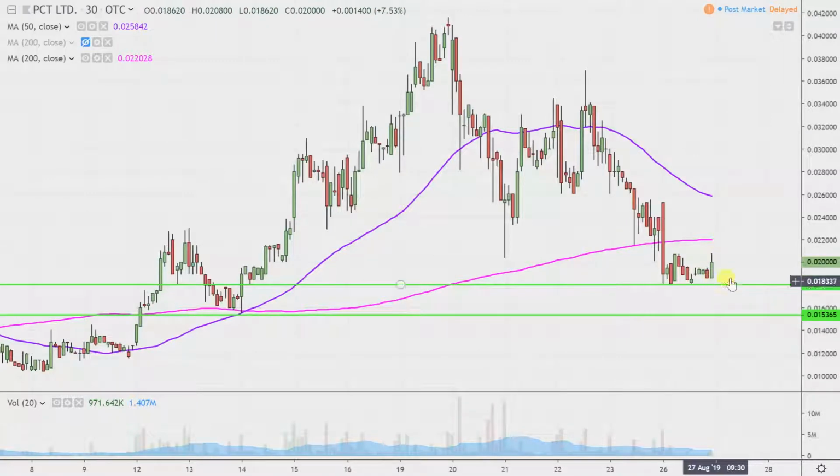But so far, so good. 0.018 is holding up. As of right now, this has definitely become a much deeper pullback. There's nothing wrong with pullbacks, but pullbacks do eventually reach a point where it's like, okay, price, you've pulled back enough. It's time to start to consolidate and chip away and build a higher base. And that's where the chart is now. It's pulled back plenty. Now it's time for the bulls to start to take back over and chip out a higher base. So we'll see if the price can get that job done or not.